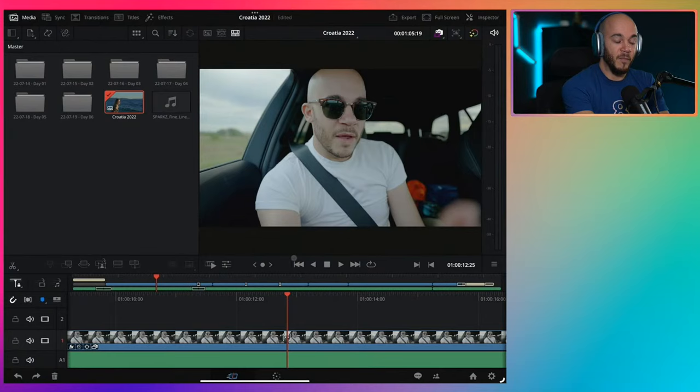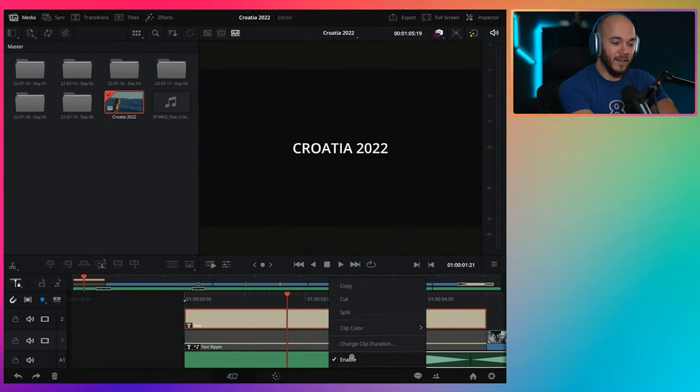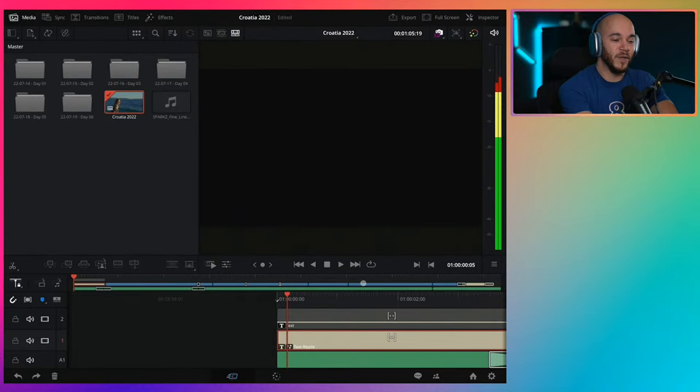In the beginning here, I have just a title from Fusion. I have a more complex title underneath it. The reason why I'm using the simple one is because the more complex one doesn't play in real time. So you see, this is one of the things that I would love to have: a way to render this in advance.